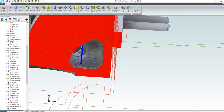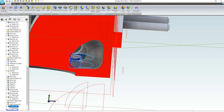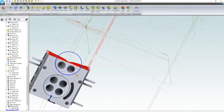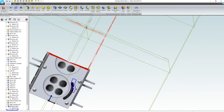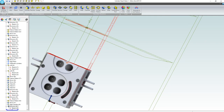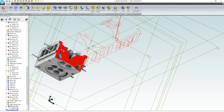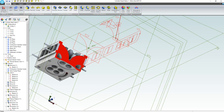And this, rightfully so, is not a trivial extruded cut. Looks like it has updated beautifully. That's exactly what we want. So we've got these nice, large jackets that we can transfer from the engine block into the cylinder head. Now should be the really fun part, because I think as we pattern this, it's going to pattern our design intent as well. And yeah, we should get something pretty slick.